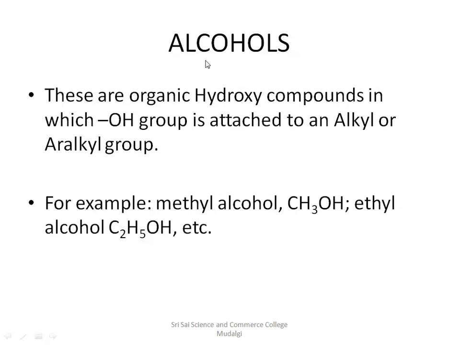Whenever there is an attachment of a hydroxyl group to an alkyl or aryl group, that compound we call it as alcohols. For example, methyl alcohol — the formula of methyl alcohol is CH₃OH, where R is CH₃. If the OH group is attached to R, we call it alkyl. If it is attached to a benzene ring then we call it aryl. Another example is ethyl alcohol where the OH group is attached to C₂H₅, which is your R group — the alkyl group.